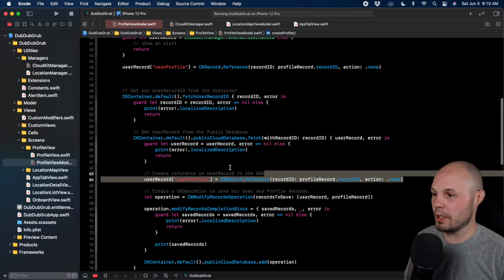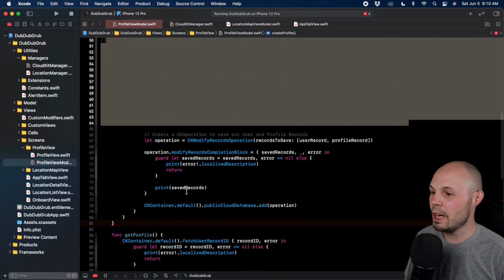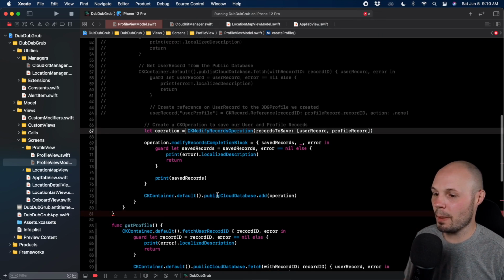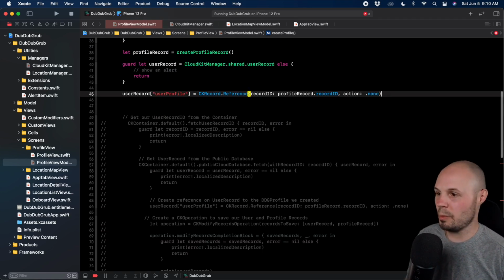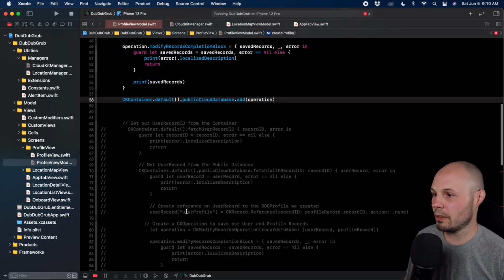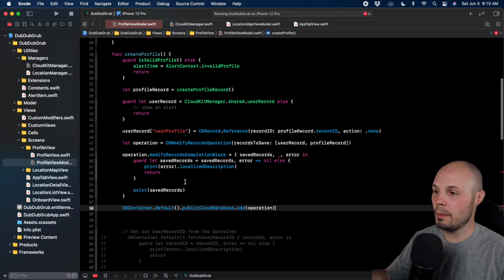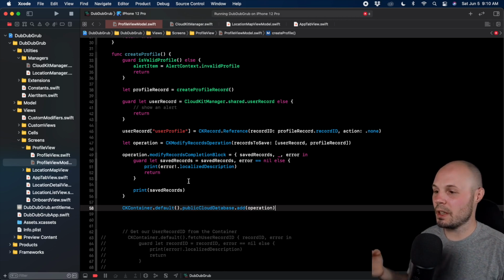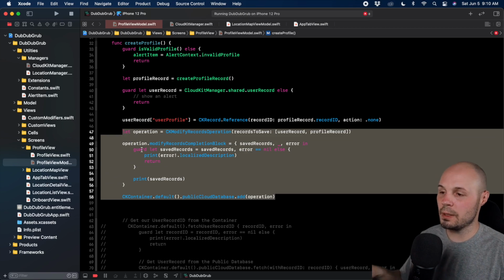And usually what I do as I go through here is I start commenting this out just as a placeholder. And then now here is where I'm basically doing my batch save. So I'm going to copy and then comment it out and then paste it up here. And this is where your curly braces can get kind of messed up, but we'll come back and fix that. So again, I rewrite this here in a much cleaner way. But now, again, that's just a stepping stone to the next phase, which I know this batch save operation right here needs to be refactored out into our CloudKit manager.